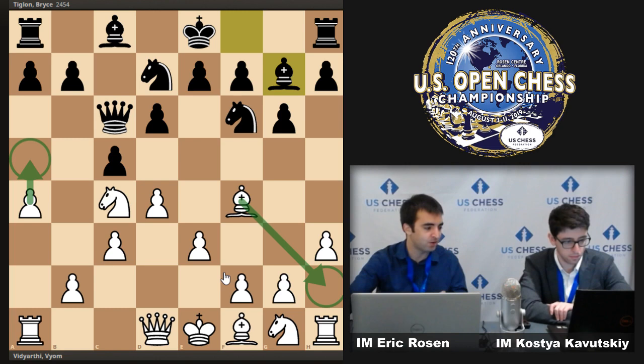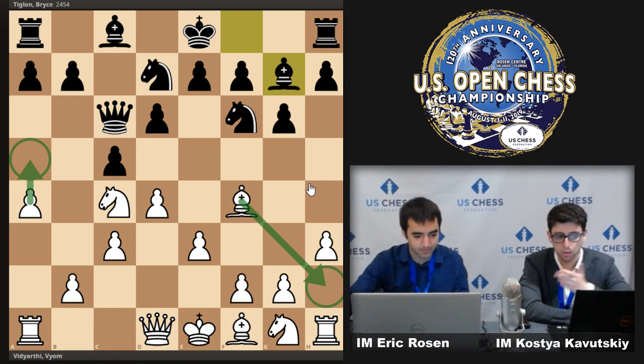But I can imagine a very long fight in this game where black will probably be the one trying to grind things down for a win. Yeah, I mean, it's like two junior players playing. Bryce Tiglon, I believe he was also one of the Dinker winners, so he's another big winner from the past weekend.